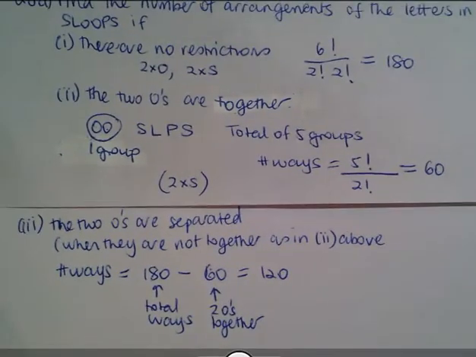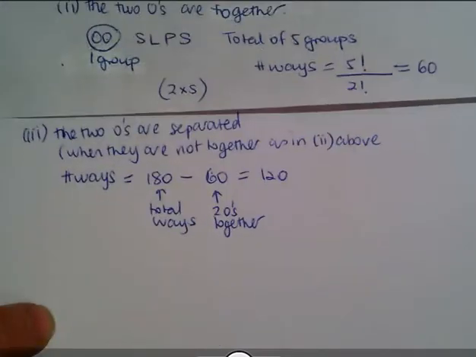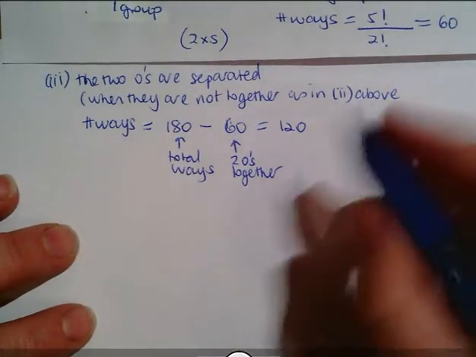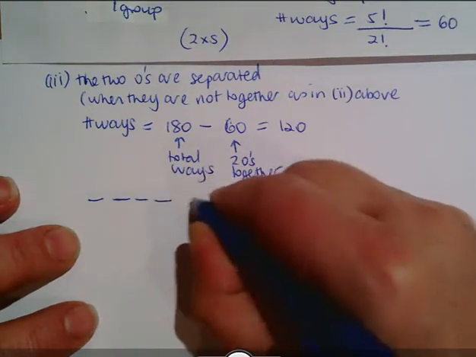So if you ask this question and it's worth a mark, that's the way that you've got to do it. The other alternative is to try and work out where they're all going to be, but that is going to take a long time.